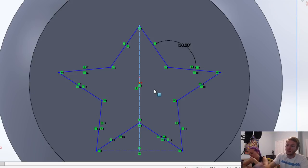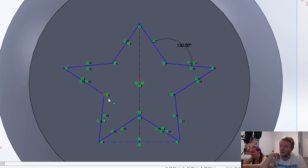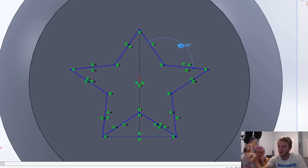Midpoint. There we go. So now that's in the center. So let's see what I can move around on this. I can move those like that. Yeah, there's some problem with this. I'm trying to get out of that. So maybe we can play around with the dimensions here. So if this is skinnier, that'll change some things. I feel like it just needs to stretch out more. All of these angles are supposed to be the same. Right. So these ones.